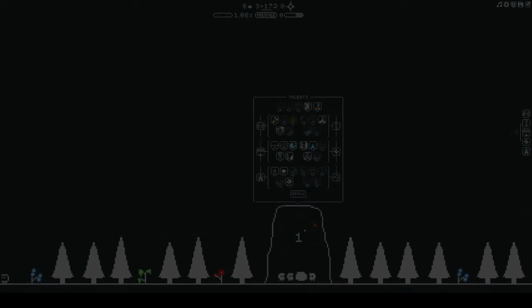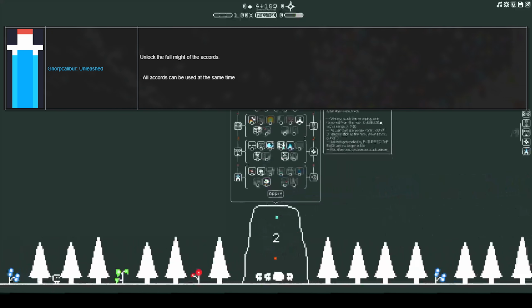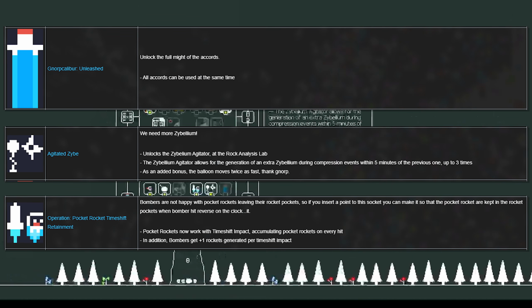We're now on to the final bracket of perks, and there are 3 here that will be a huge help in getting over the final hurdle. Gnorp Caliber Unleashed allows all accords to be used at once, which is great for the 50% consumption decrease while not sacrificing our 3rd highest damage dealer, but also all the other benefits I already explained.